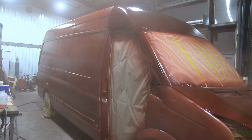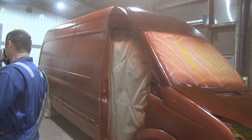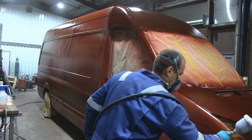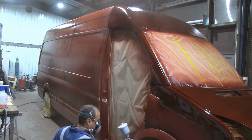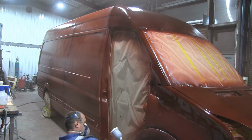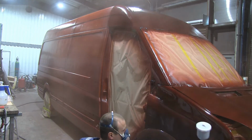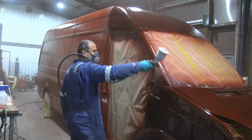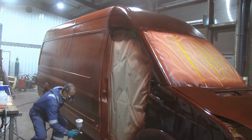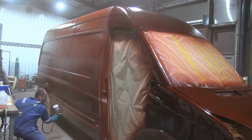It kind of looks nice to see the changes in the color, and once you start putting more layers on, it becomes darker. Obviously, I had absolutely no experience with any of this painting stuff, but I had great help, because the guy next door to me has got a garage, and he does resprays for cars and stuff like this. So he would come along and talk to me and explain what would be the best thing to do, and that actually helped me quite a lot.